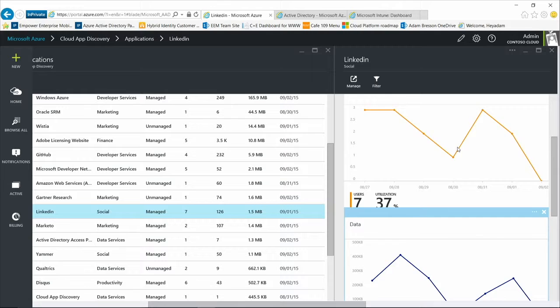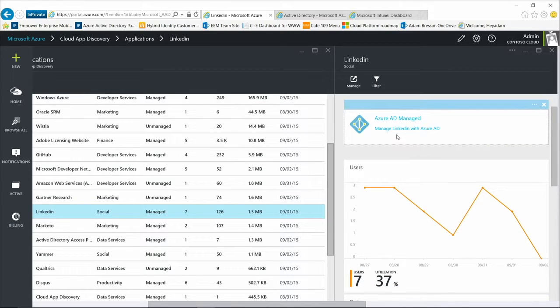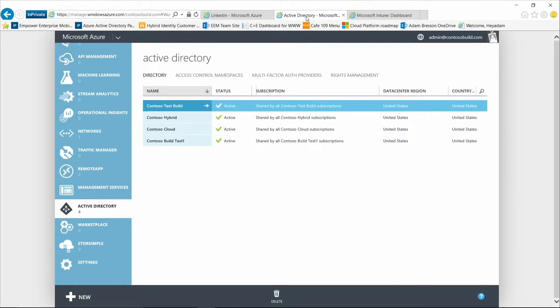Once I have that application identified, I can click the link that says Manage LinkedIn with Azure AD. And we'll skip over right now into the existing Microsoft Azure portal to take a look at how to publish applications quickly and easily.